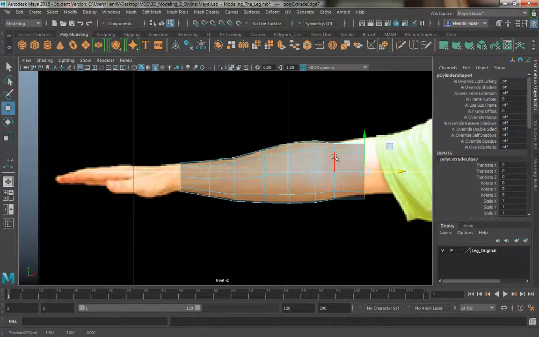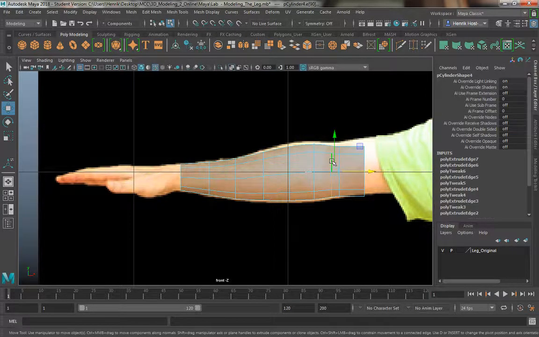Now what that does, I'm going to press 3 on my keyboard. You'll see I have 2 edge loops here. Okay, I'm going to highlight one of them, and then I'm going to press 1. You'll see that's highlighted right on this edge seam. If I press 3 again to enter smooth mode, I'm going to double click this one. I'm going to go back to 1 mode. You'll see it's directly on that seam also.